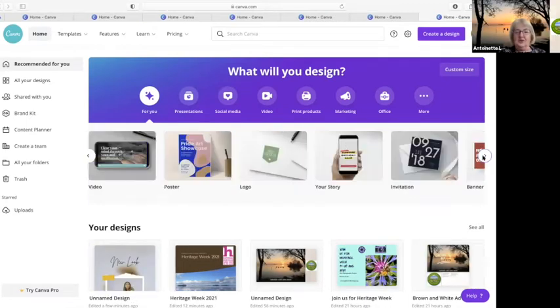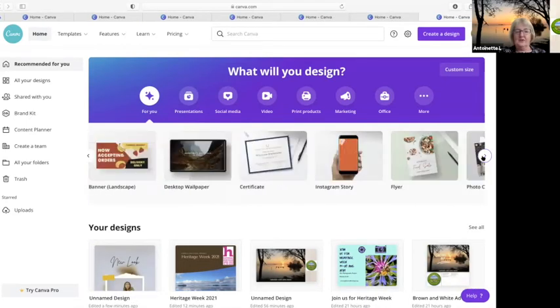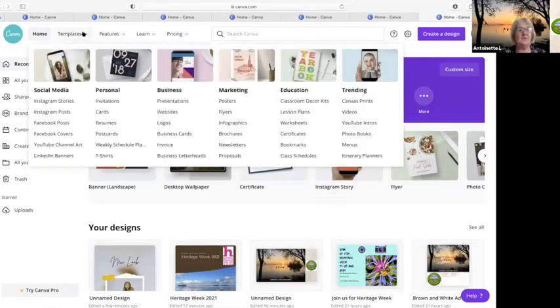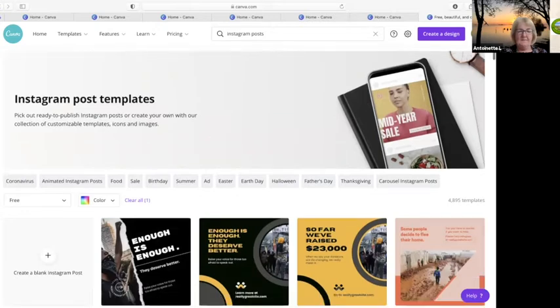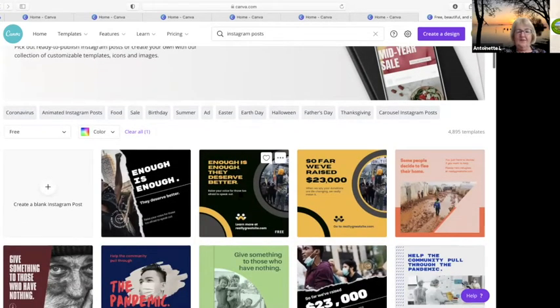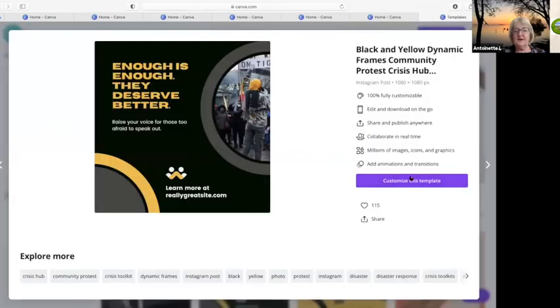Okay, we will do our Instagram post. So you go along here and you find your Instagram post, or if you want to come up along here, do the same thing. It works either way. Some people say, oh, where did you find this? So along here, I want to pick the free ones. And this one here now, I think, looks something similar to the poster I did. It's kind of the same type of colors. So we'll customize this template.